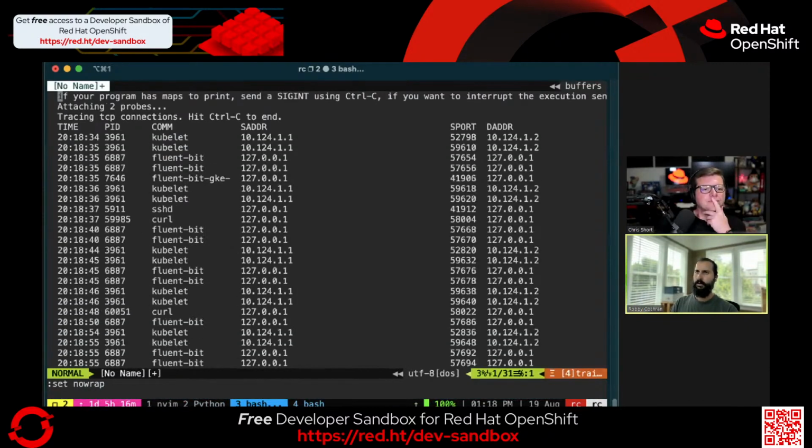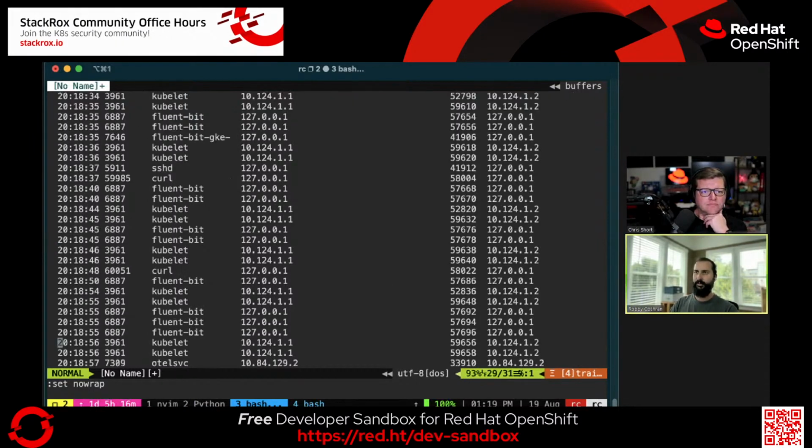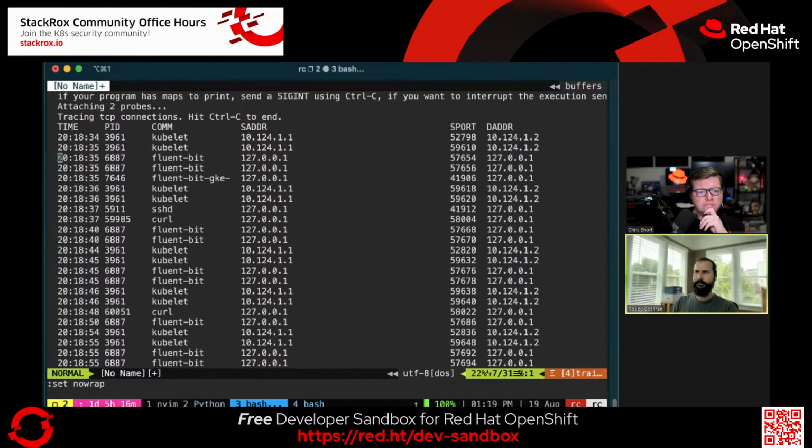Cool. Okay, so this is just a snapshot of connections that were being streamed via this eBPF program. We're getting the PID and the command of the program. The command is stored in the kernel, and it's just reading that data. I'm going to get the source address and the destination address. So we can see all of the connections that are being made and which program is making those connections. Say there's a curl, that's probably a health check, just checking for readiness. We've got kubelets talking to the API server most likely, and so on. Very handy.